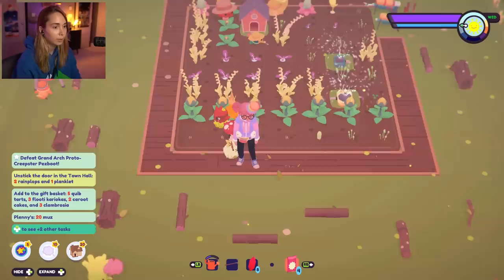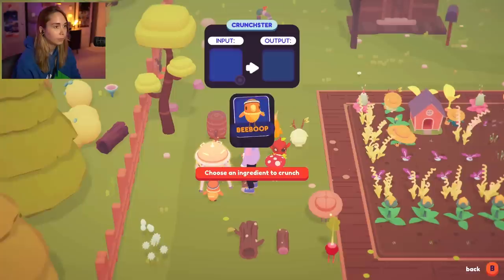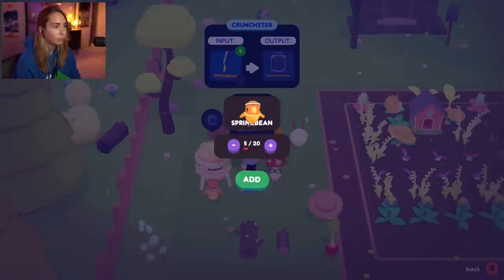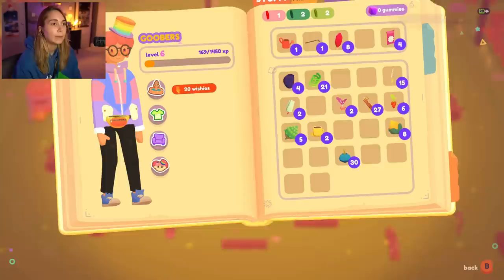Okay. Great. Not great. You, get out of here. Ooh, I can do this now though. How many should I add? Maybe like 5? Okay. Let's check out the Ooblets.